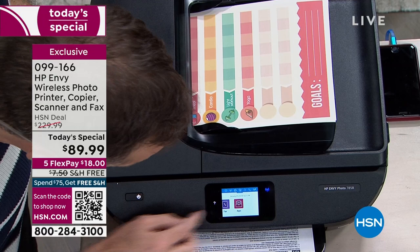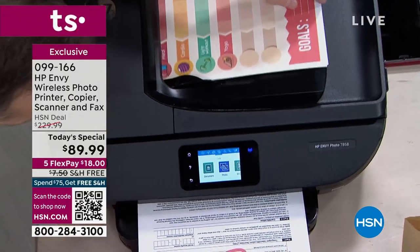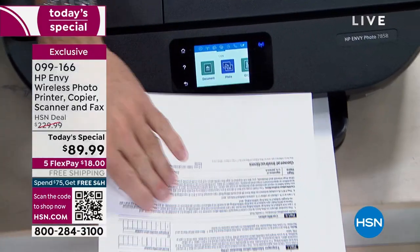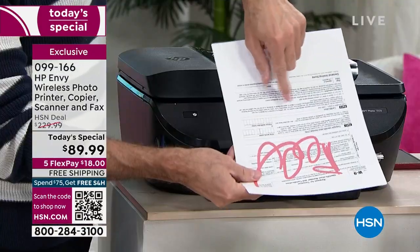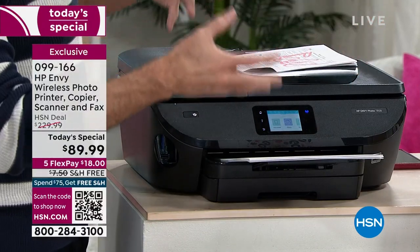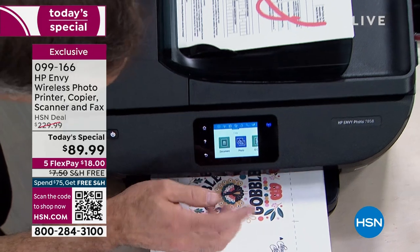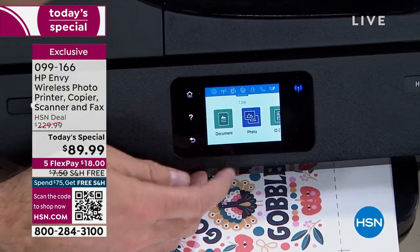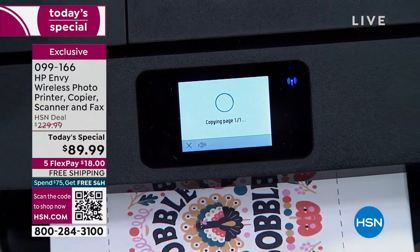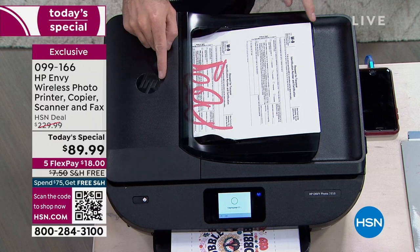This is a shortened 15-minute presentation. Here's the auto document feeder on top — I'm going to hop right down to copy and show you how easy it is to make multiple copies. We just printed a tax document from the iPad earlier. As we're getting into tax season — scanning things, sending to our accountant, saving receipts — this 35-page auto document feeder lets you put a whole stack in and be done. You don't have to babysit it.